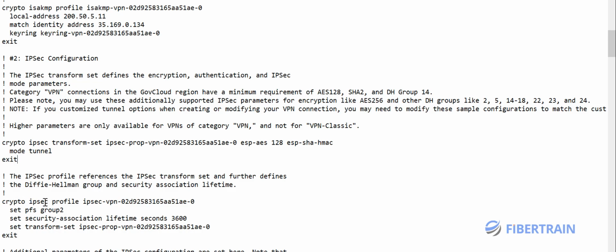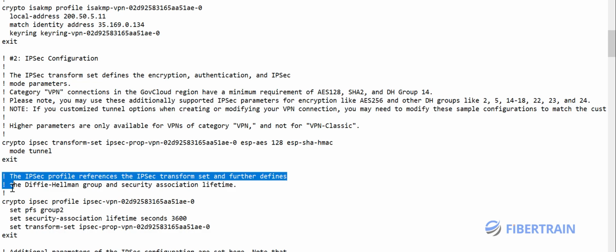And so we create an IPsec profile. All the exclamation marks are just comments. The next step is to create the IPsec profile, and we'll give the profile a name, and we go ahead and set our perfect forward secrecy, which is using DH group 2, and then the security association lifetime of 3600 seconds, which is about 1 hour.